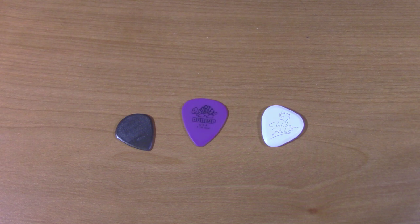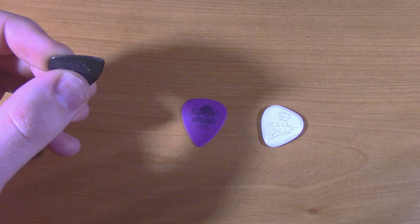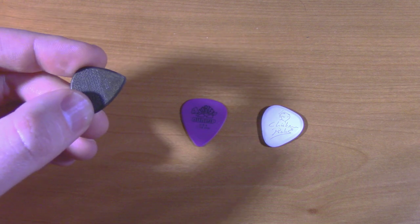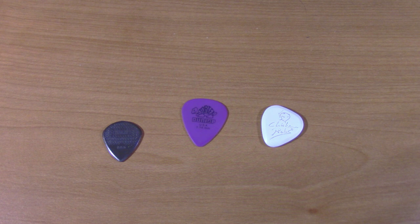Starting with the cleans, it took me quite a while to actually notice any sort of difference between any of the recordings that I did. I did notice slightly that the Dunlop Jazz III had more of a sharp attack to it, which makes sense because it has such a tiny tip. Otherwise, there was no real difference in the clean bits, which is surprising because, again, I was expecting the most amount of difference on the clean demos.